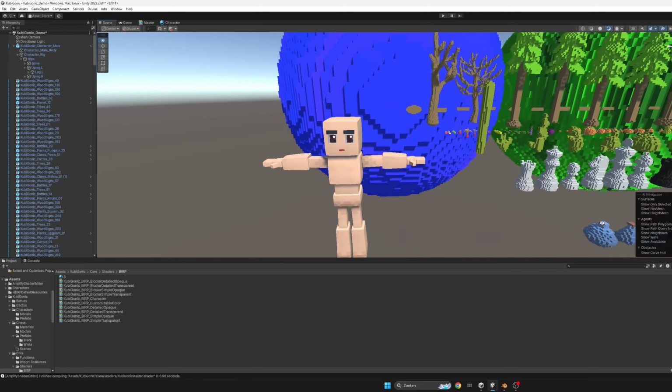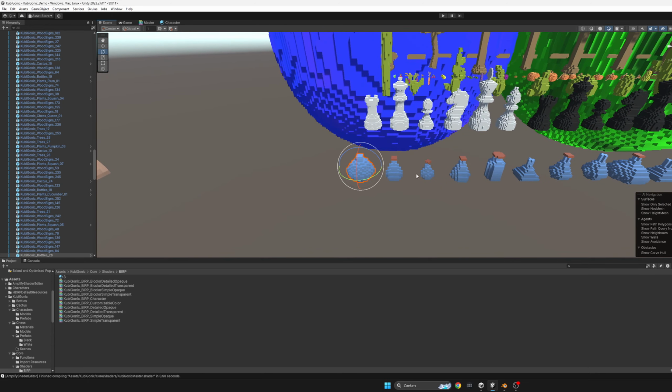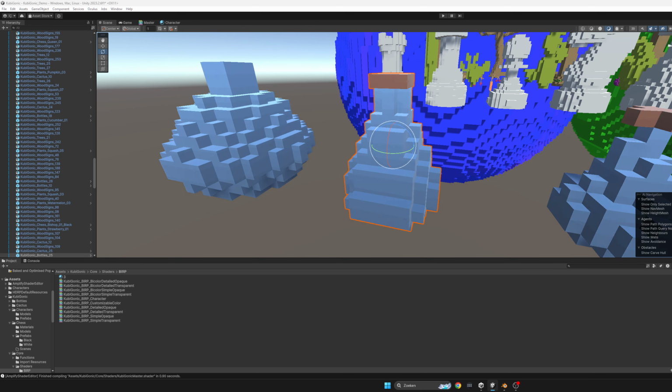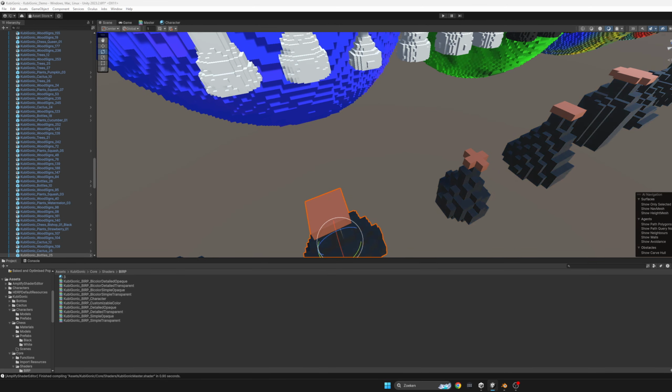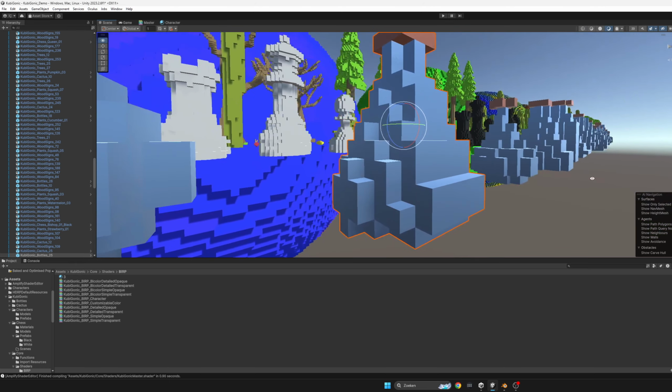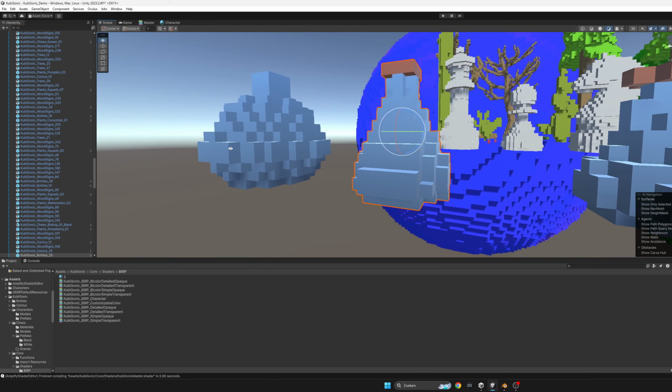You can see, yeah. And then for these kinds of small objects, we have another shader, which is called B color detailed opaque. And as you can see, it has this smoothness value. Color 2 for the caps of these bottles, and color 1 for the body of these bottles. And then we have the gradient type as voxel or smooth, so we can actually add gradients to our objects using this shader. If you select voxel, you can see that you're able to play with the voxel frequency and gradient height to define the gradient. Otherwise, you can select the smooth gradient to have a smoother effect of gradient.